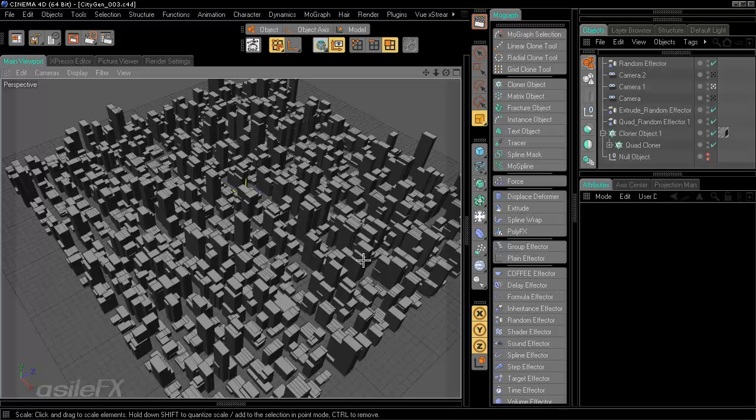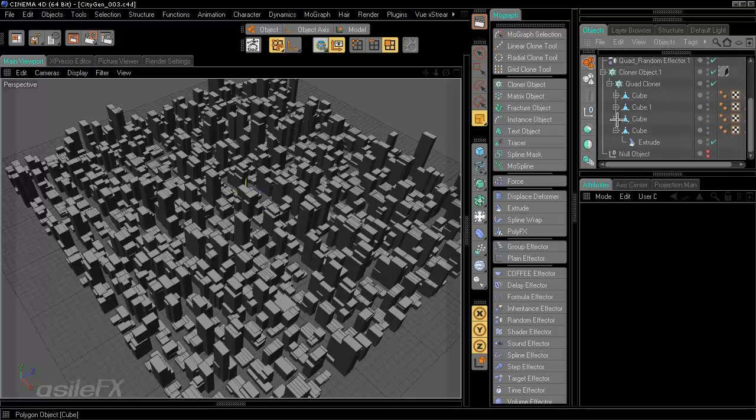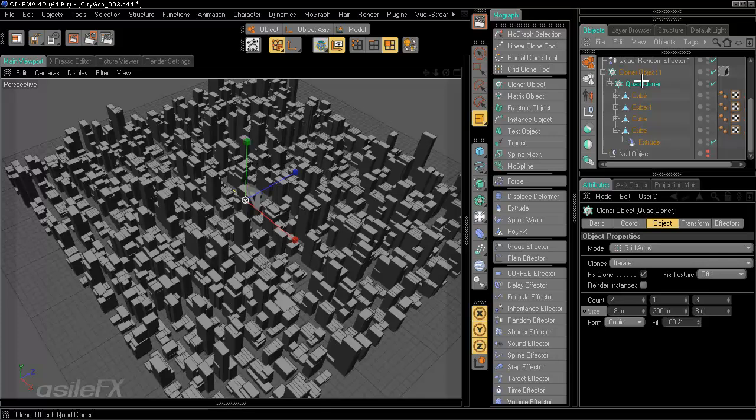And there's just one last thing I want to show you before we move on to taking care of the materials and setting up material variations. And that is, right now we have every single instance or clone being created in every space of our quad cloner. So right now it's 2x3, and then that is being cloned. So there's always going to be an object in one of these clone spaces for the count of 2 and 3.